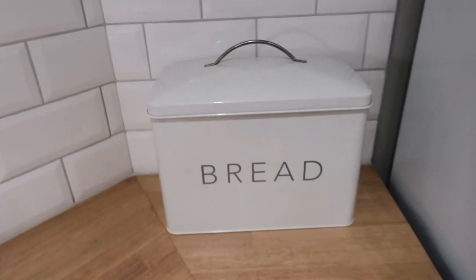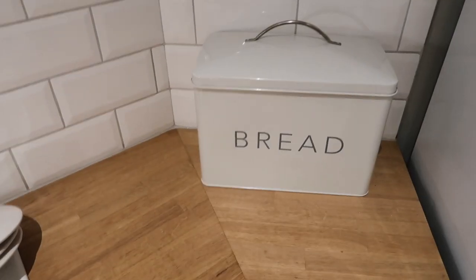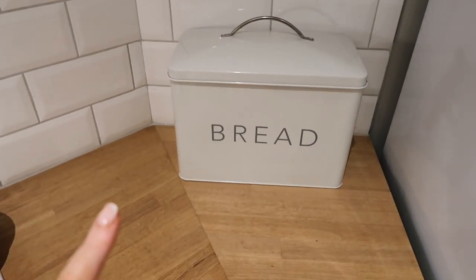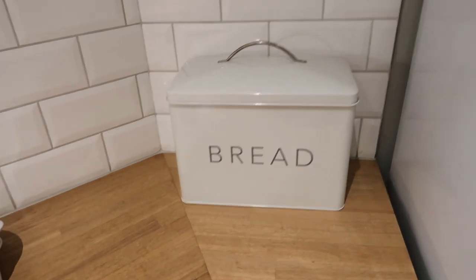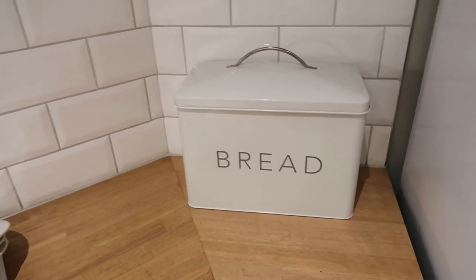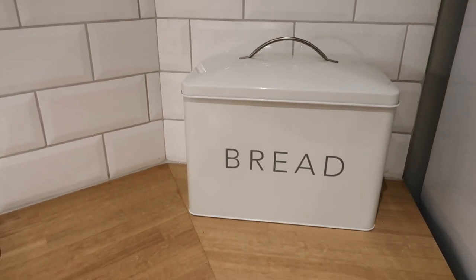And also you'll have seen me unbox this, which is a new addition. I've just got all the washing up that I need to still put away, reality. But I've got this new bread bin. I got it from Argos. Been thinking for a while to get a bread bin. Again, that's another thing that we were like, is there really any point? We've dealt without a bread bin for so long. Is there really a need to buy one when we're going to be moving?